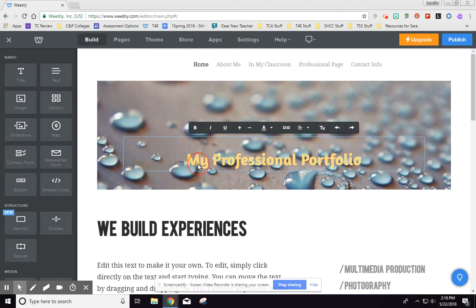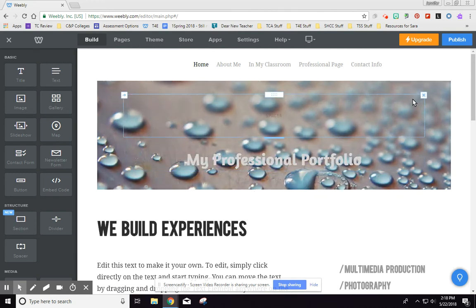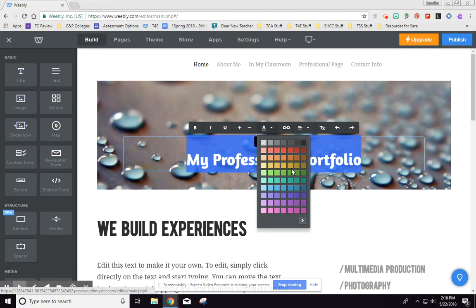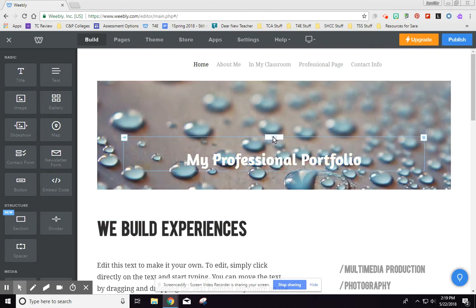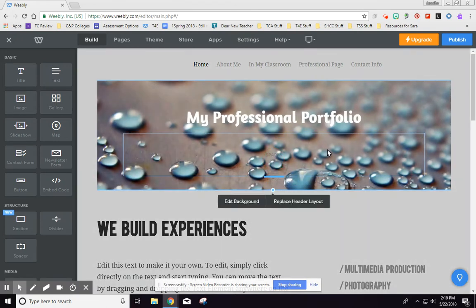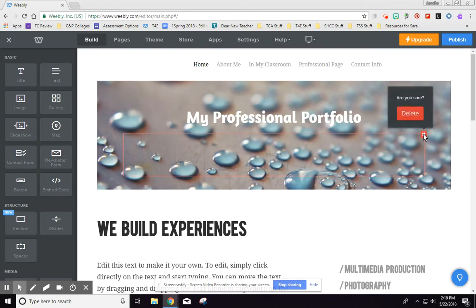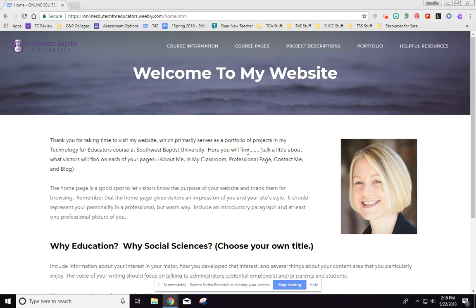And you'll notice that yellow does not show up very well. So I'm going to do, let's see if white will look better. Not really. But you can just play with it. That's not very white. I can pick that. And then if I wanted to move it up, I can do that. If I want to make this picture, actually I can take out that spacer because that's what's doing that. And I can make that a little bit, okay? So something like that. And then you'll notice that I have a paragraph here.